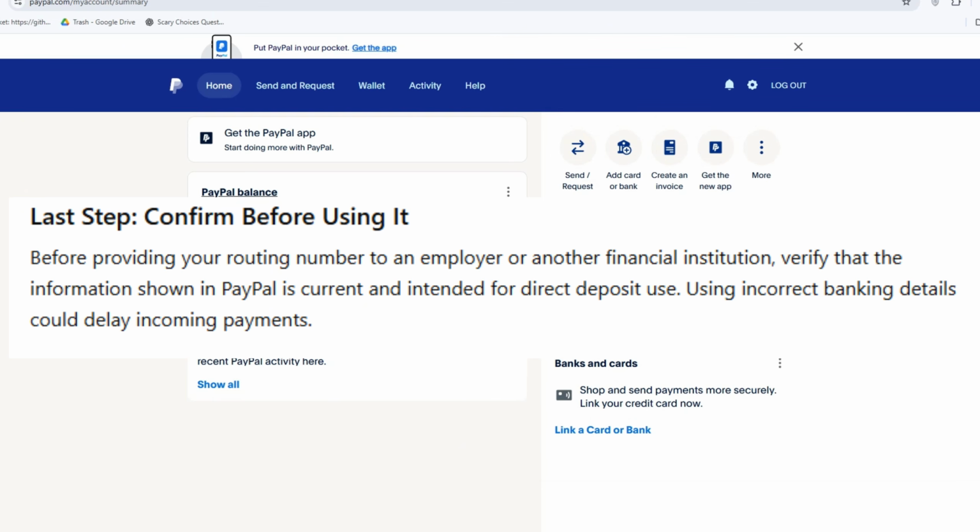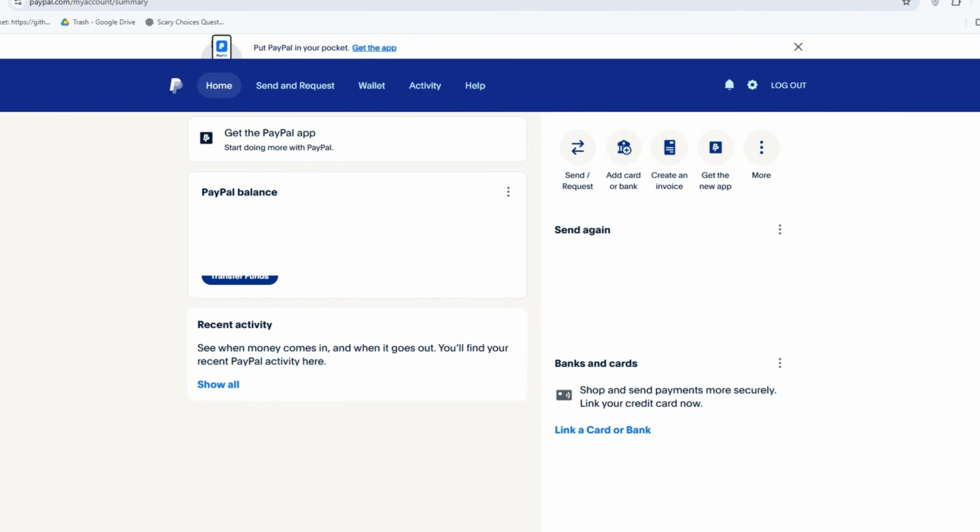As a conclusion, that's how to find your PayPal routing number. Not every PayPal account has a routing number. If you can't find it, maybe it's not yet available in your country or your account. Simply sign into your PayPal account, open your wallet if it's available, access the direct deposit section, and view your routing and account numbers if your account is eligible.